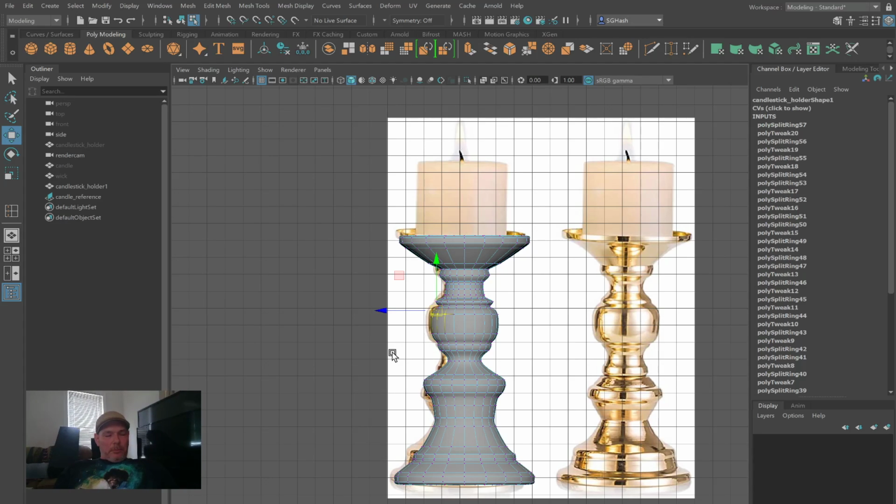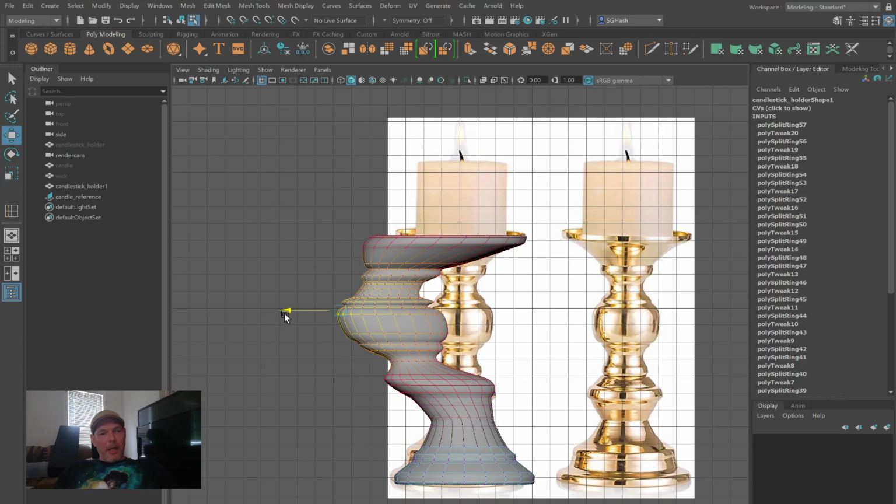B button. What the heck did I just do? Well, what I've done is I've turned on soft select, and you can see that now I have a falloff here. If I hold down B plus left click drag, then I can increase my falloff. And what this allows me to do now with an increased falloff is when I move it, it's moving everything.